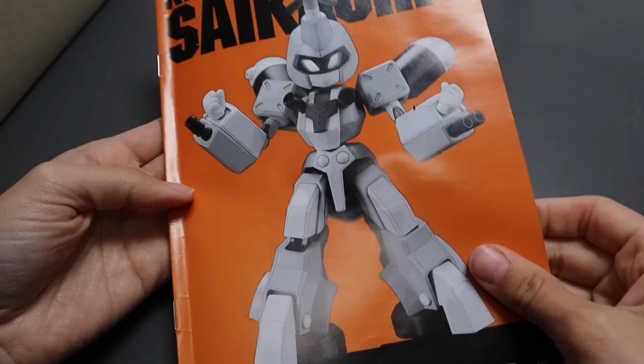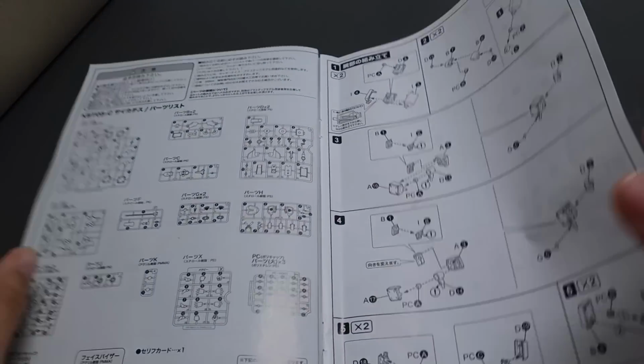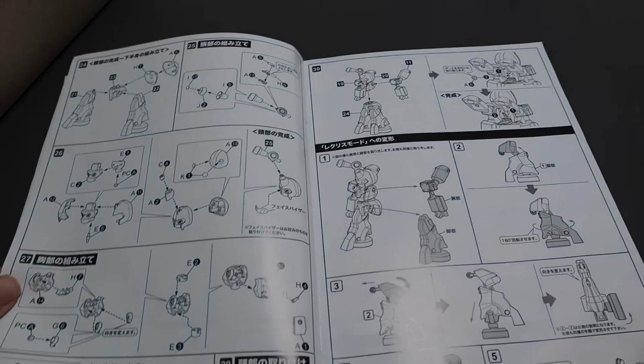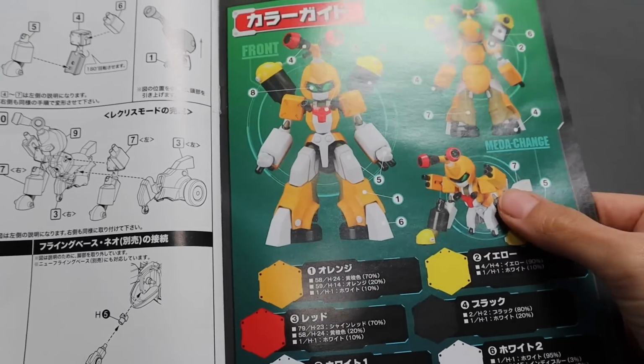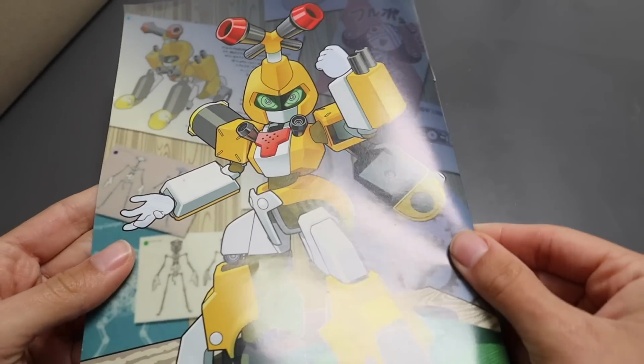Now, before I continue, because you guys know I love to ramble, let me show you guys the review. Alright, so here is the manual for the Medabot. Let's take a quick peek at the inside. Everything is in Japanese, no English instructions, unfortunately. And here is the colored section with the pose change right here and the back of the manual.